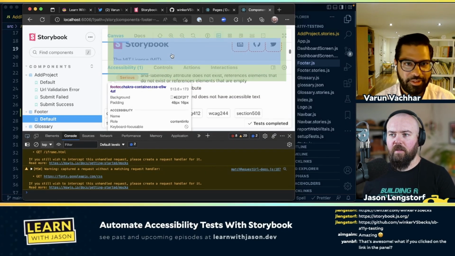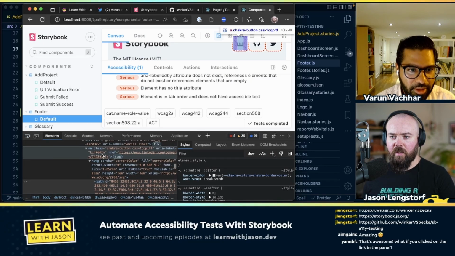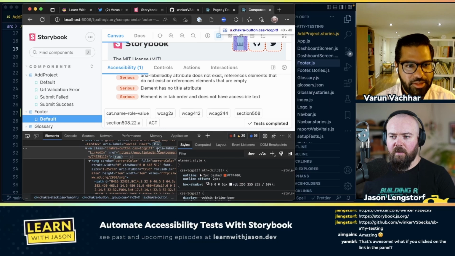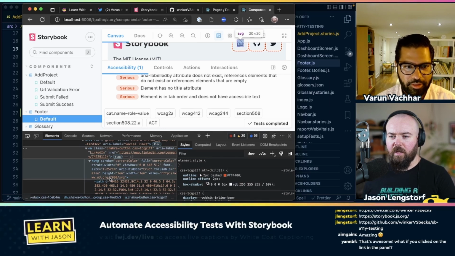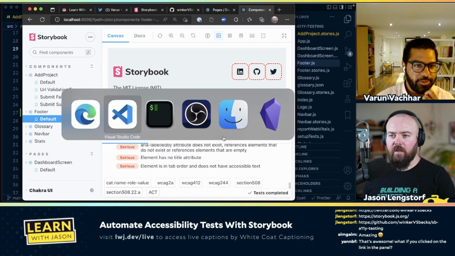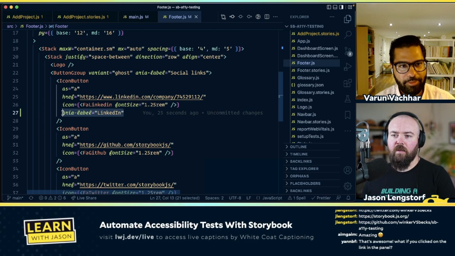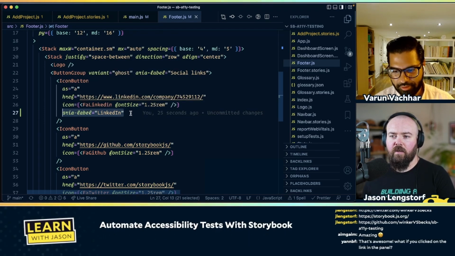I will inspect here. We've got... Yeah, I see it there. Yeah. We've got our ARIA label. Does it need to be on the icon? Oh, you're right. Yes, it needs to be on the anchor tag, which is the button that's wrapping it. Or actually, no, you have it in the right place. That's fine. Okay.